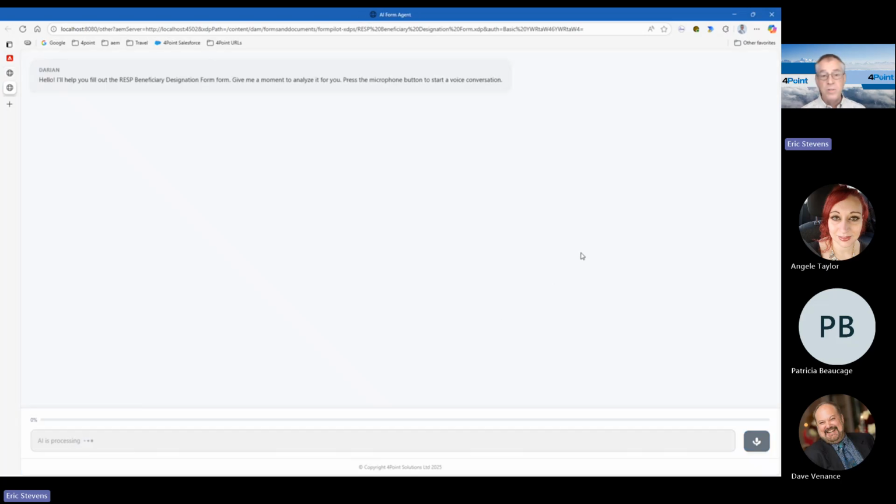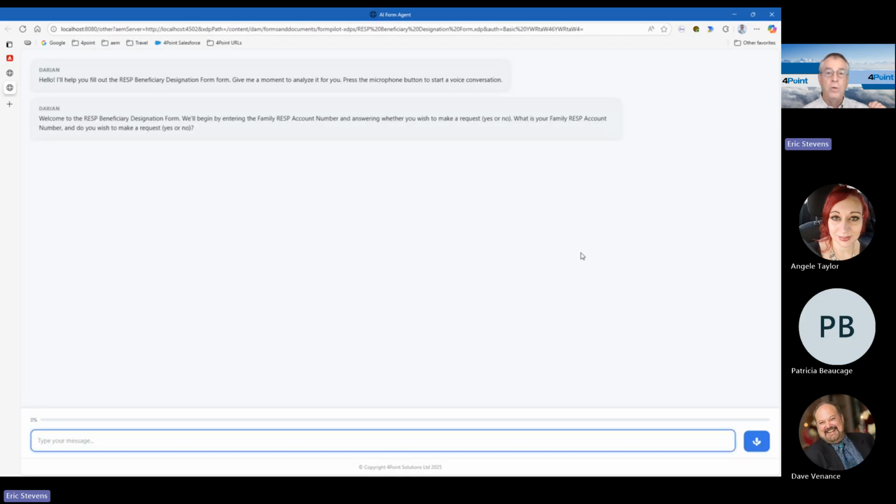Now, a couple of notes. We made no changes to that form in order to be able to use it in DARIAN. It came exactly from that designer, and we put it in there. All right. Some of your forms may require some changes, okay, or improvements. You may want more help text. You may want other things. So we can help you, guide you on that.